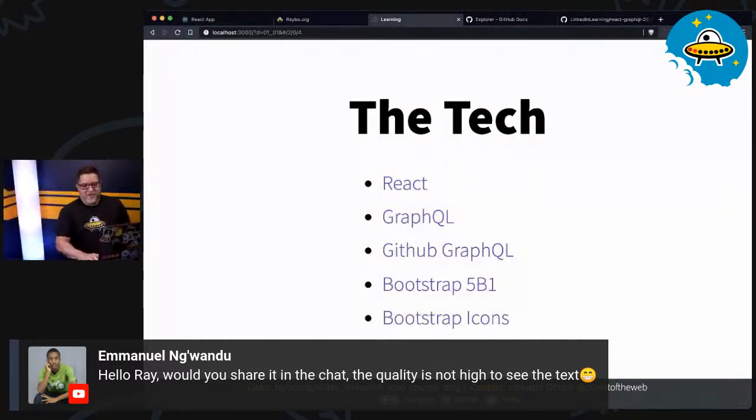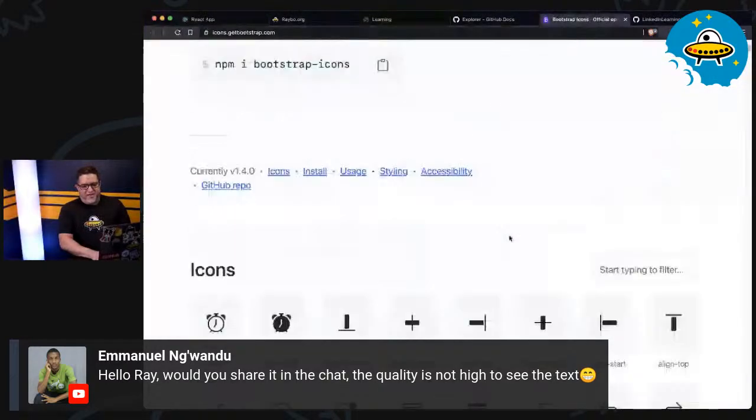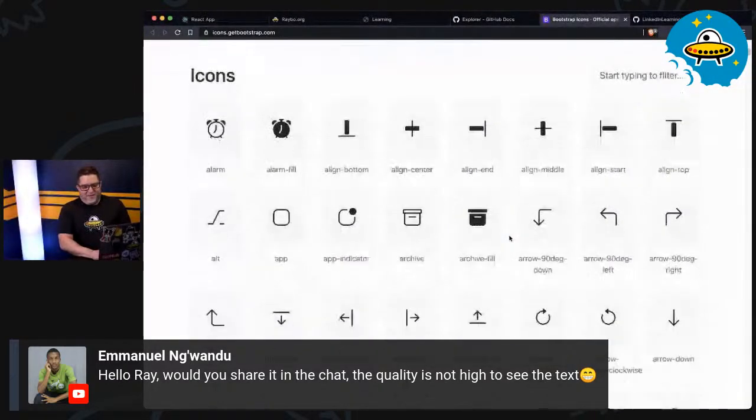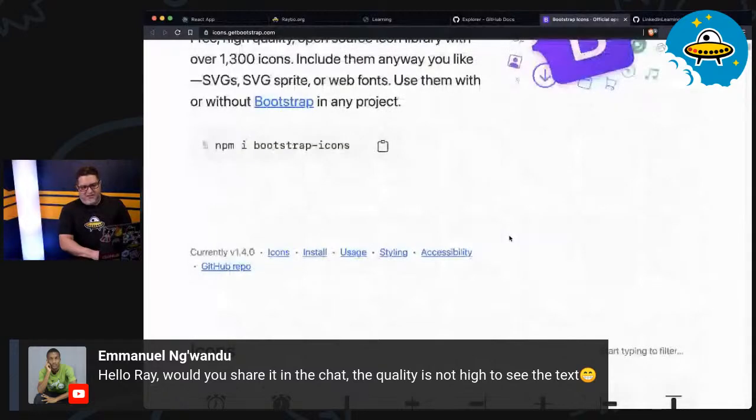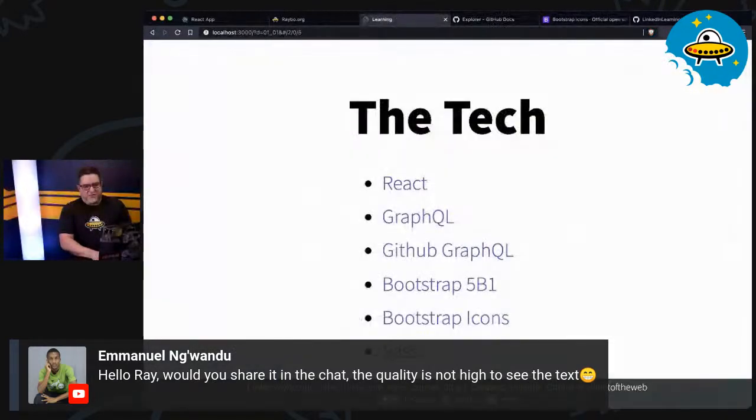I've been using Bootstrap icons quite a bit. It's about 1,300 icons from the makers of GitHub, and it's pretty well put together and integrated into GitHub. I have a video of this on my website, so you can check out that project. It's pretty awesome. And I'm also, of course, using Sass. I'm actually using the Sass version of Bootstrap. When I use Bootstrap with a project, I usually go for the Sass version because it's a lot more configurable.